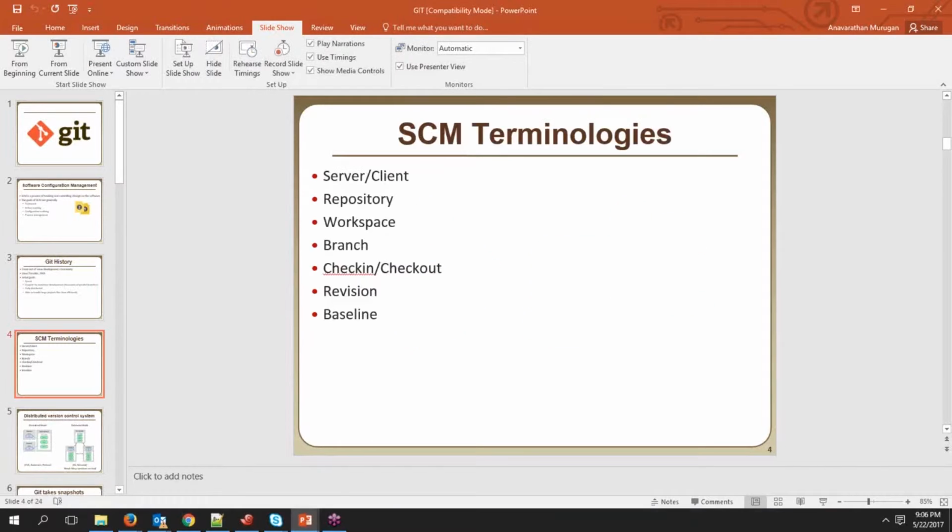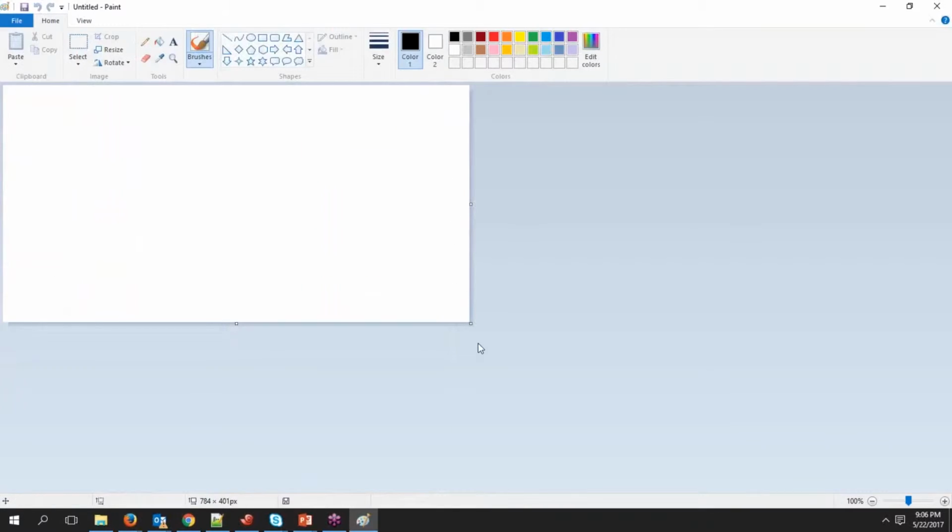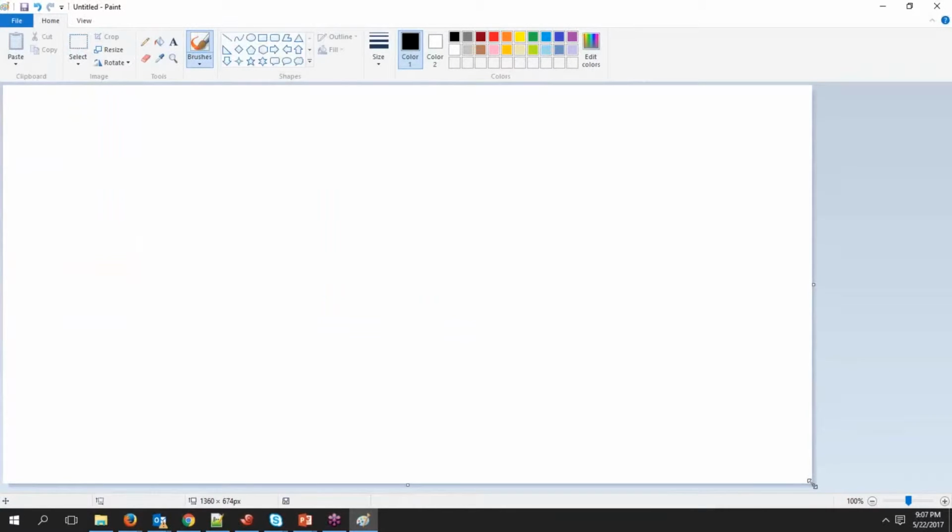Okay. To understand, let me walk you through some diagrams so that it'll be easier. When you talk about an SCM system or tool, basically to implement a process, you will use a tool for it. Now I'm not talking about Git, but about a generic tool, any kind of tool that you're looking at in the market. This is how it will be working.